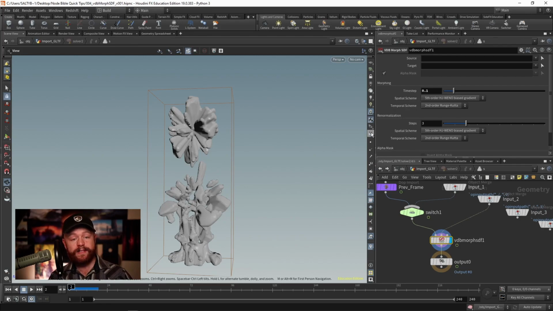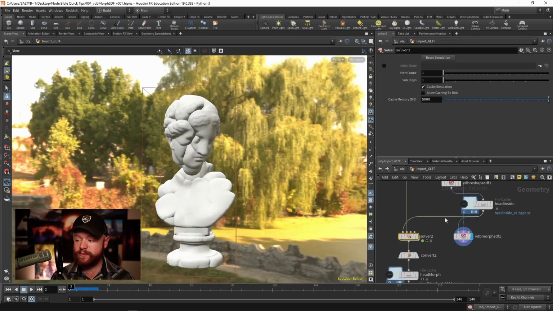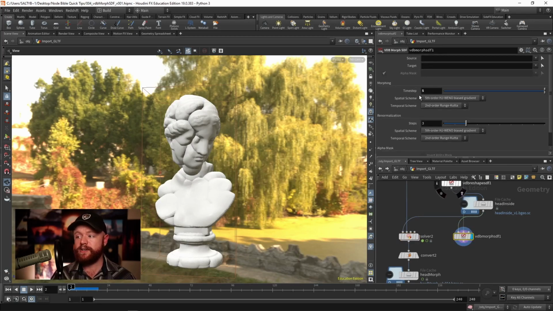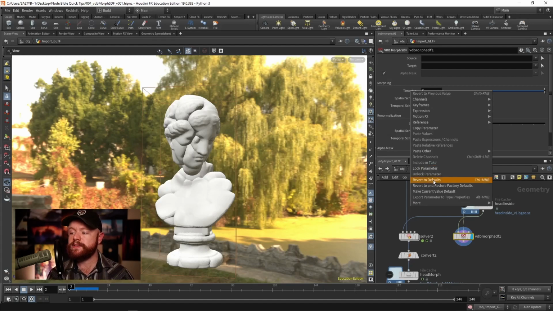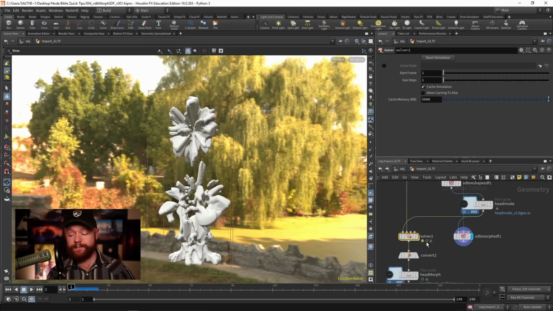And the nice thing about this is that as we get to the later stages of the morph, we're not having to think about every single step that led up to that shape every single time. We're just taking the previous frame and iterating on that previous frame. So this becomes much, much faster compared to just using an expression here on the time step, which by the way is what you have by default. So if we just revert this to defaults, you'll notice that we have 1/frames/s, but that's a bad way of working. It's much better to use this solver.